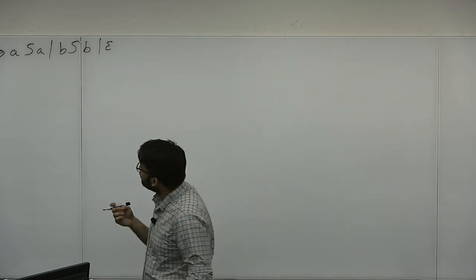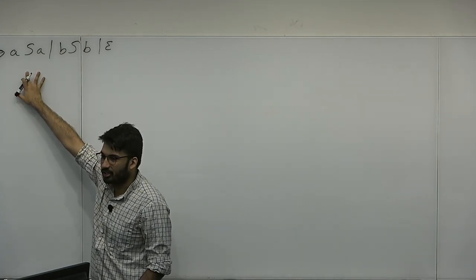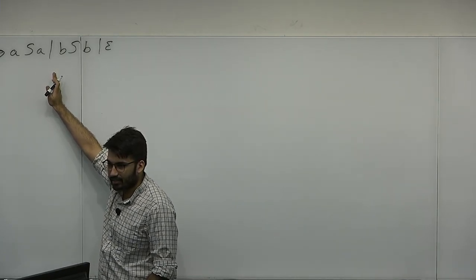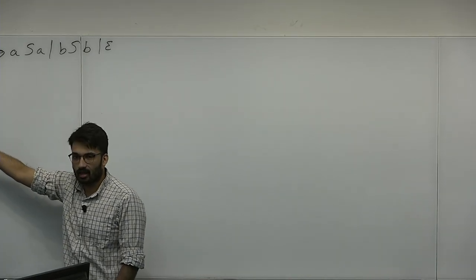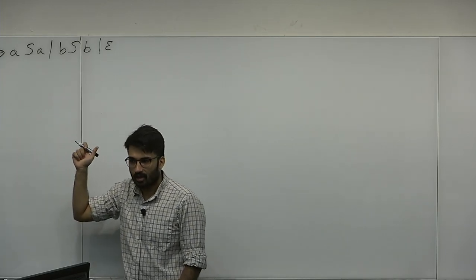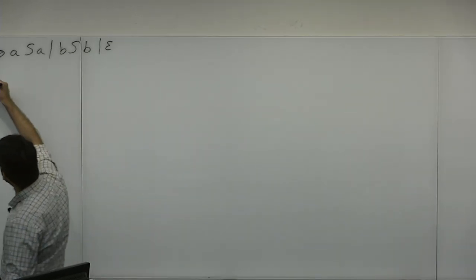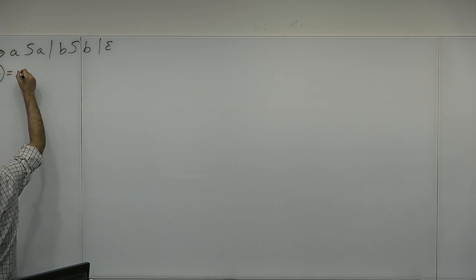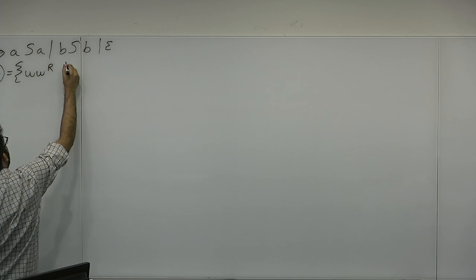Basically, every time you apply a production, it treats the left and right halves of the string kind of like a stack. You keep adding A's to the left every time you add an A to the right, and you keep adding B's to the left every time you add a B to the right. Every B matches an A. So this grammar produces exactly the strings which have that symmetry, which are the even palindromes.